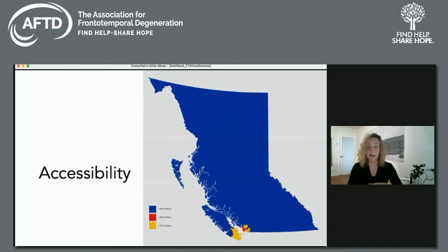One way that I like to illustrate how maybe not everybody can access social robots the same way is with this map. This is British Columbia, which is the province I'm currently residing in. There are 3 colors on this map, and each color is home to approximately 1.4 million people. You can see that the people in the yellow and the red area can go to Best Buy and get a social robot, or they can have Amazon deliver to their homes. But the people in the blue areas may struggle to access those same solutions. And so this is just one way to illustrate how still not everybody has the same access to assistive technologies.